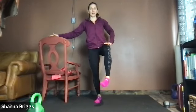And I come back to center and I do the same thing on the other side. So if I don't use the chair, I can reach the arm straight out, heel down, chest tall, back to center. We're gonna go 2 to 3 times each side. And sometimes this will kind of irritate people's knees.